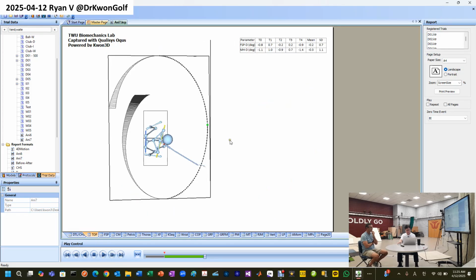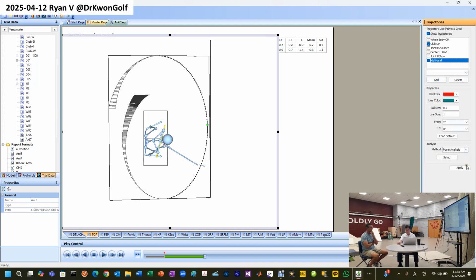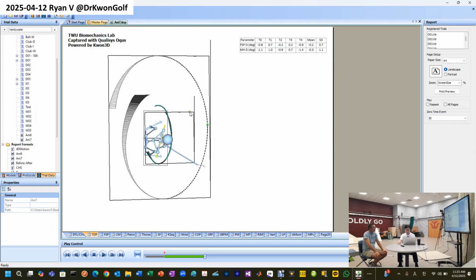From the top view, you will see that his swing plane is well aligned toward the target, slightly inward. Here, trajectory, mid-hand. Okay, so then this is the hand motion plane. Both are parallel to each other and fairly aligned along the swing plane.